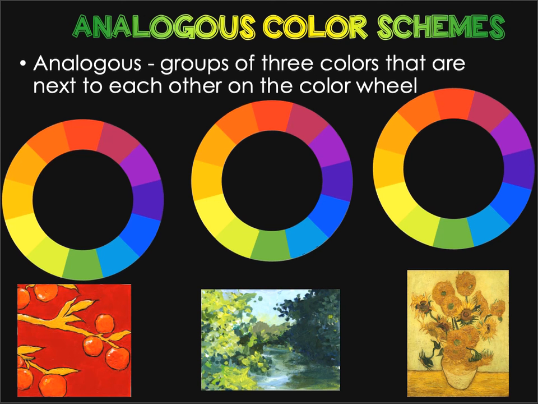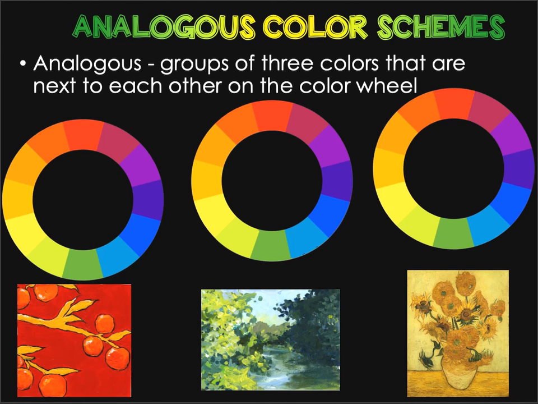Analogous colors. Now, I don't know why this is such a hard color scheme for my students to comprehend, but every semester, every year, I have so much confusion with this, and I don't know how else to explain it. So just be conscious that I don't know why it's so conceptually hard for everybody to understand. But analogous simply means a group of three colors next to each other on the color wheel. You have to know the color wheel in order to understand these colors.